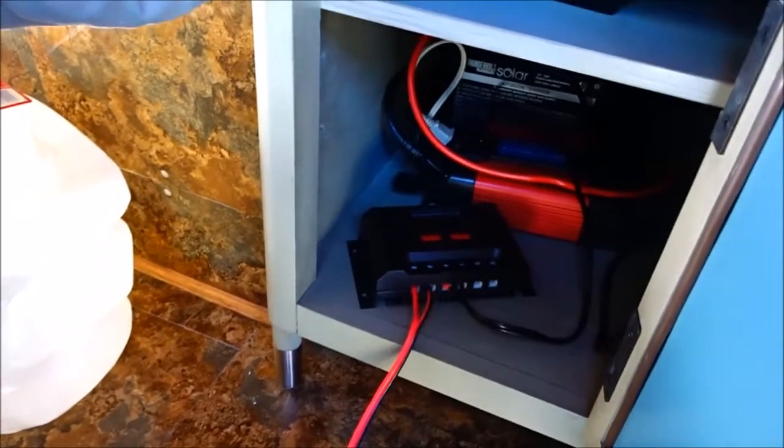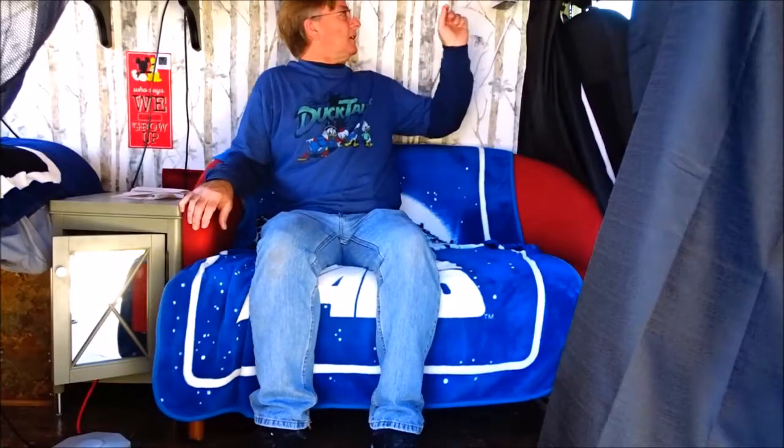I'll probably let it run like this with the doors open for about an hour. I don't know if you can see back there and see my batteries right there. But that's about it. I have that hooked up to the hub. The wire runs across the bed and out to the solar panels. That's a little loud for the video.